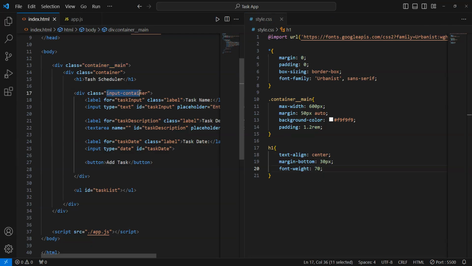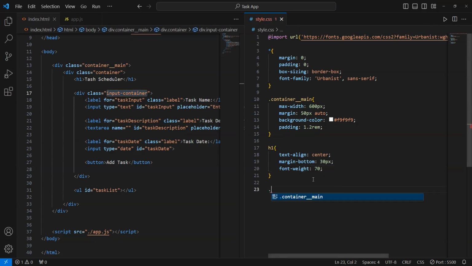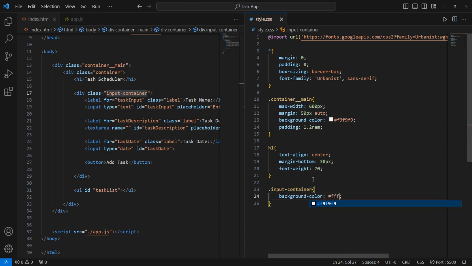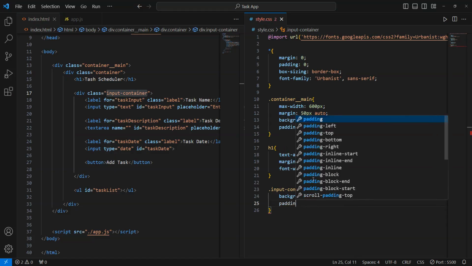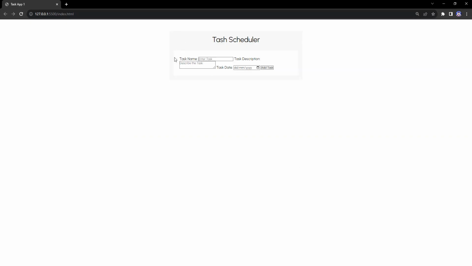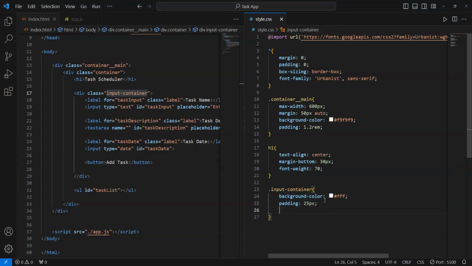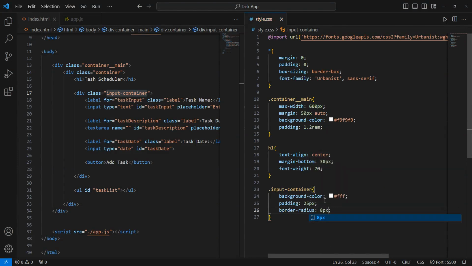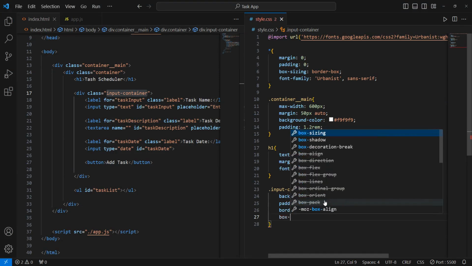Now we have our input container. For classes we use dot, and for IDs we use hash. So let's do input container. The background color is going to be FFF, which is pure white, and padding is going to be 55 pixel. It's working and it looks very beautiful. Now you can see these two different shades. See, this is how you make the project look beautiful. Functionality can be done when you are a Superman of JavaScript or whatever language you are working with. Be so good that they can't ignore you.